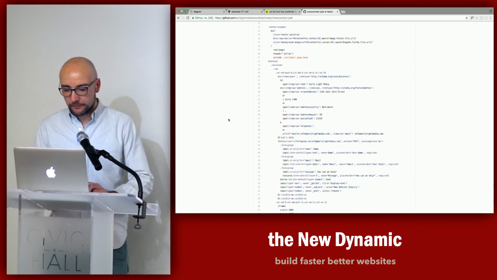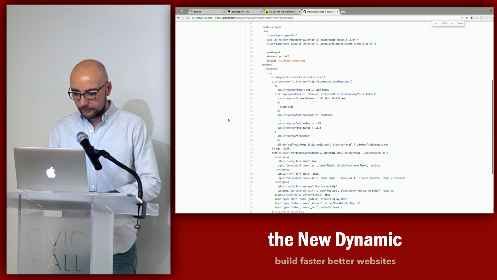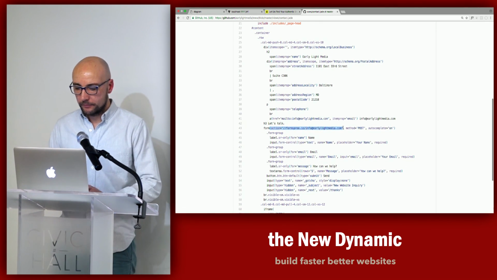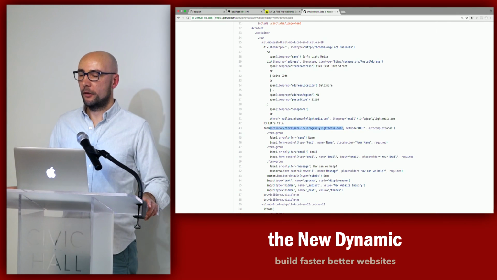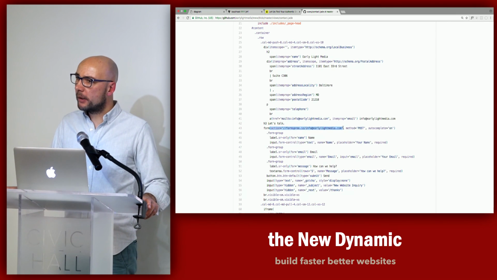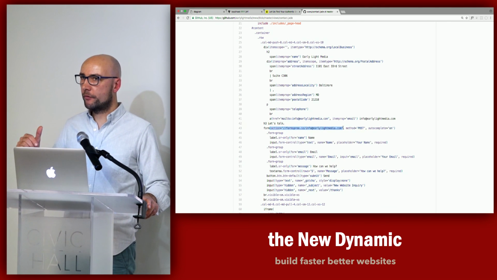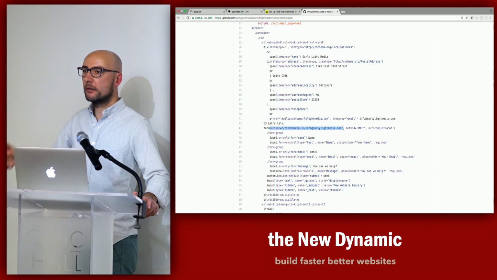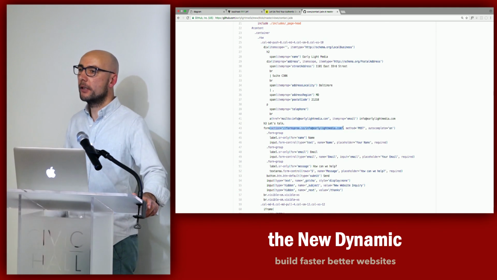Formspree. Third-party services. There's another one by the guys up in Boston. What's that called? This is Formspree, and then they have free plans. And if you want more advanced functionality, Thoughtbot. Yes. What's that called?